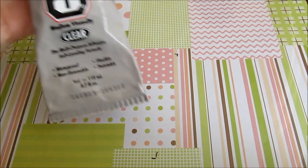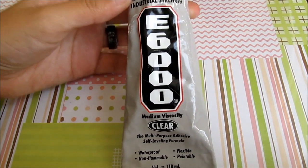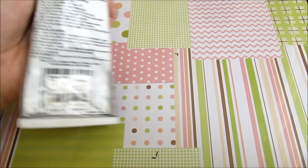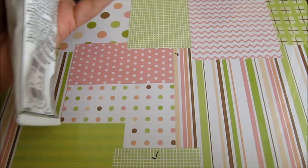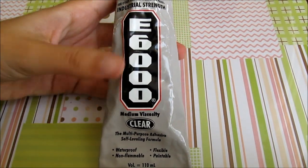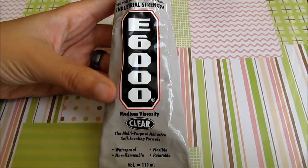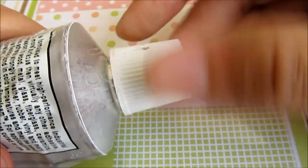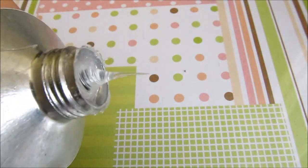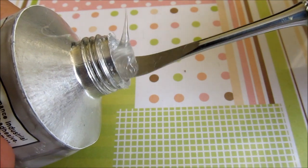Like many other polymer clay artists, I prefer to use E6000. Make sure to use this in a well-ventilated area. It's quite smelly, but it's very easy to use. Here are the instructions. You should be able to find this in a jewelry supply store, but it is also available on eBay. This glue always forms a sort of glue cap right here, so I like to remove this before I begin because this glue has dried a little bit.